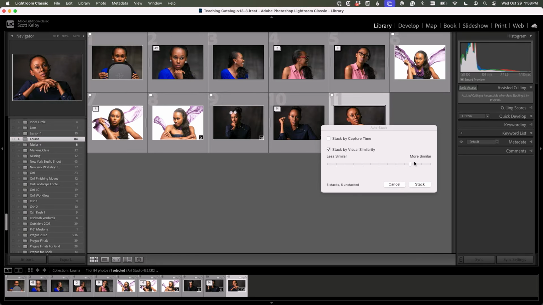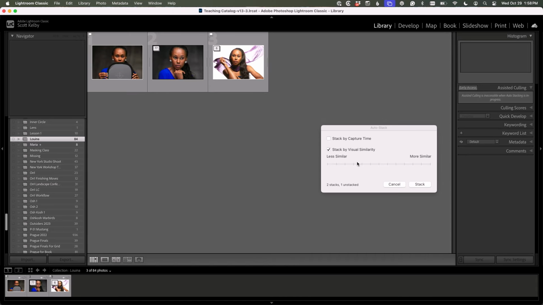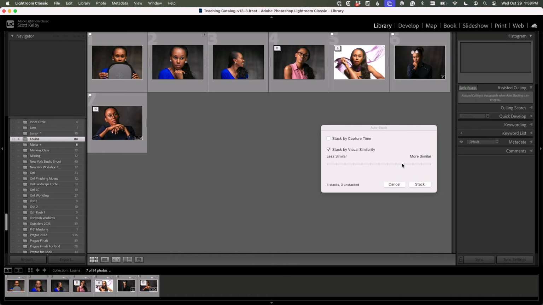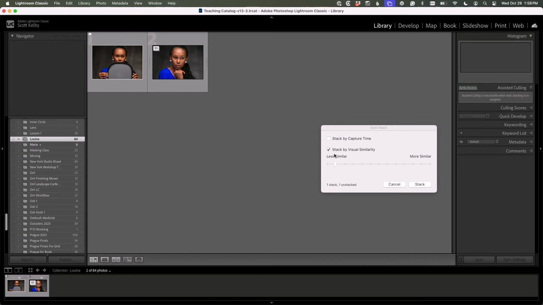When I'm over to the left, it's too critical. This one's less similar. So you want to go to the right. Anyway, I think it's an awesome feature. All right, let's get out of that.